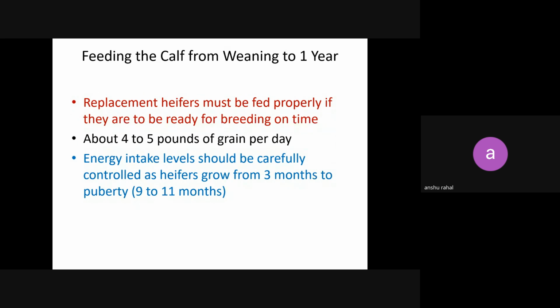Normally, during the first lactation period, in addition to the normal maintenance requirement, the animal needs to be given over and above 20% of the maintenance ration, because the animal is still in the growing stage. And during the second lactation period, you have to include 10% additional feed in the maintenance ration, so that the animal may attain its full maturity.